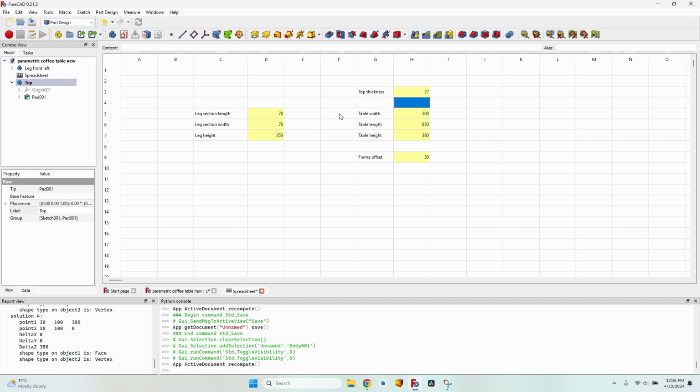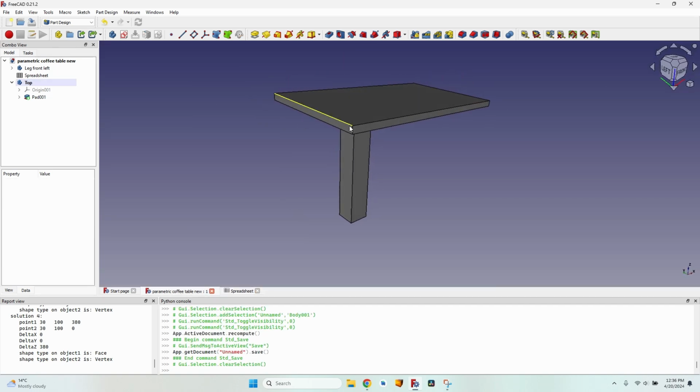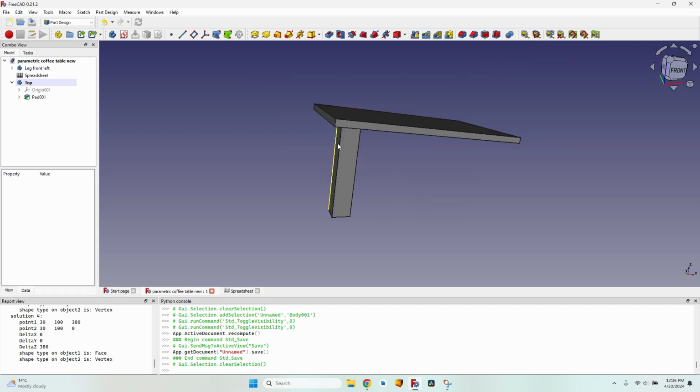It's a pretty useful thing to do whenever you do something parametric. Try changing the values along the way to test that everything is okay. Otherwise you might end up with an error in the end, which is much more difficult to correct than doing it now. What our table still needs are some rails, the short rail and the long rail.